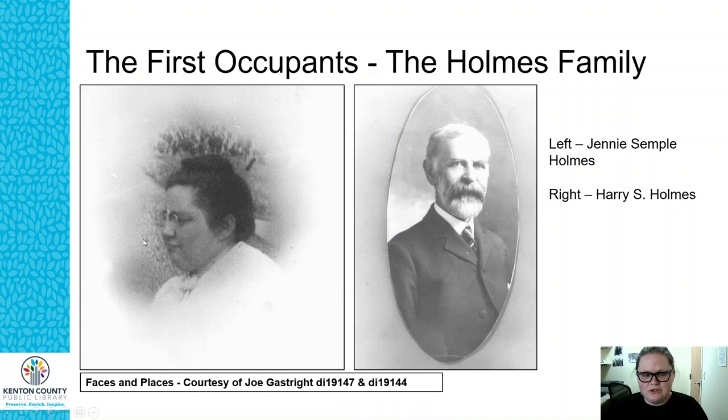Jenny married an Allen. Jenny was a descendant of a very prominent family — the Wallace family. She lives on Wallace Avenue and the neighborhood is called Wallace Woods, so she's directly connected to those Wallaces. She was born in 1847 in Cincinnati. Her father was Robert Semple and her mother was Helen Wallace. Her mother died just two years after she was born, but she remained very close to her maternal grandmother, Jane Wallace. Let's talk more about the Wallace family, because this house is in Wallace Woods and she is a descendant of that family.